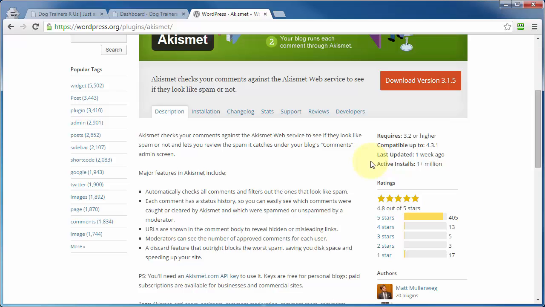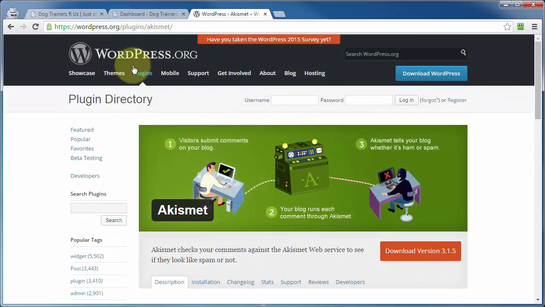Now, if there are several different plugins that you're deciding upon, well, one way that will help you decide which one will work best for you is how many installs has that particular plugin had? When was the last time it was updated? What kind of a rating does it have? So if you've got two plugins that do the same thing, one's been installed over 1 million times, the other one's been installed 10 times, and that one that's been installed 10 times was last updated a year ago, well, chances are that's going to help you decide which one of those plugins you want to stick with. But this is the WordPress.org site.